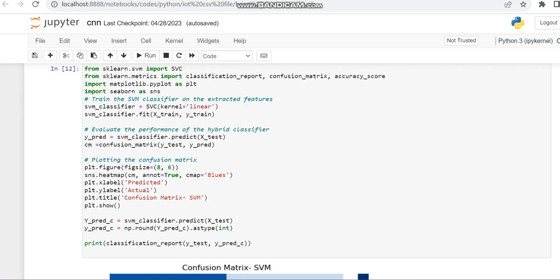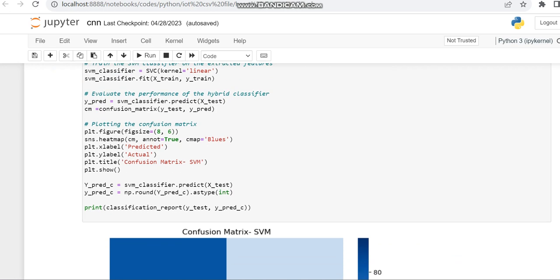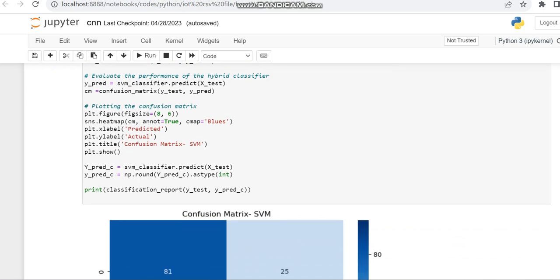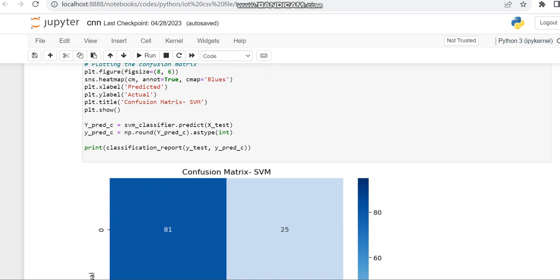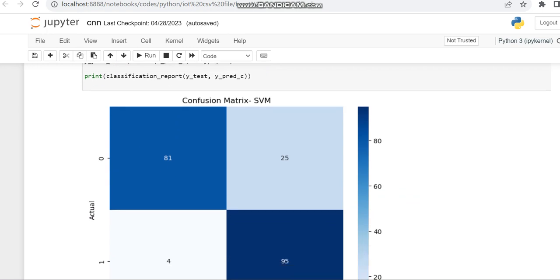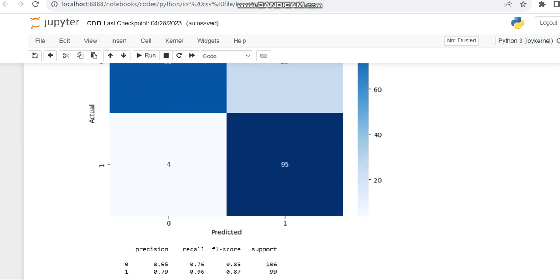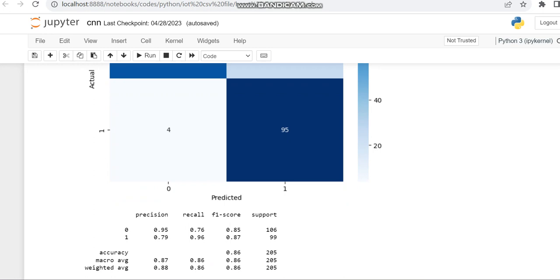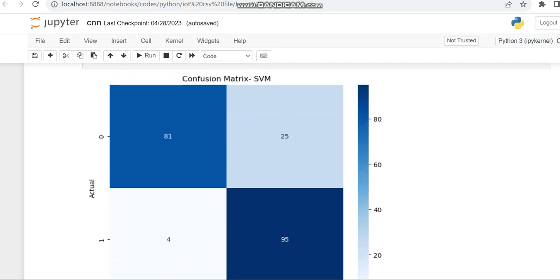and we are storing that in a variable called ypred. Using this ypred and also Y test, we are declaring the confusion matrix. Along with the confusion matrix we are also making a classification report. This classification report will print all the performance metrics like precision, recall, F1 score, and the micro average, etc. So this is the code for a support vector machine in heart disease classification.